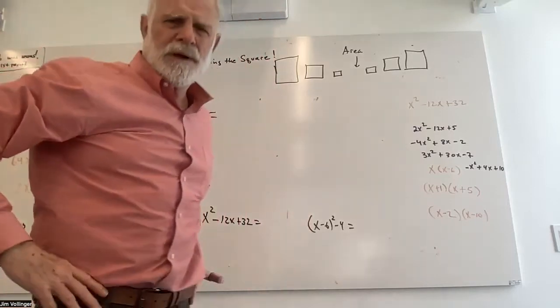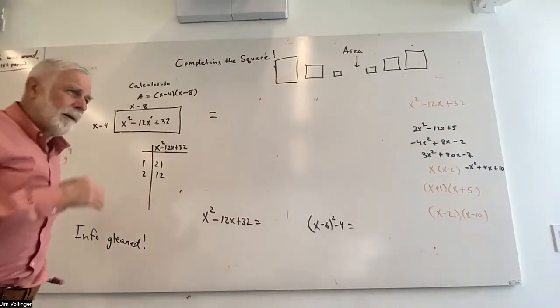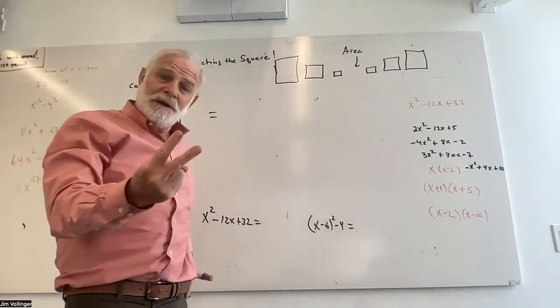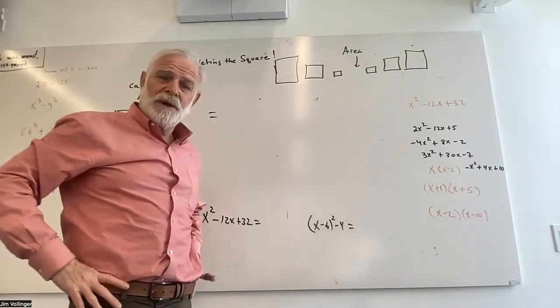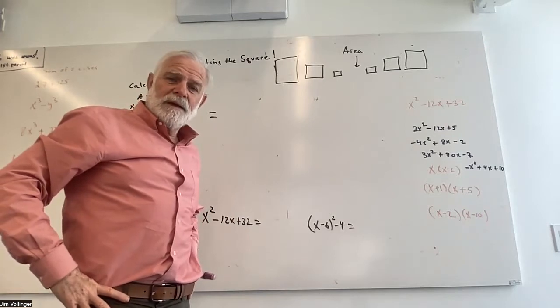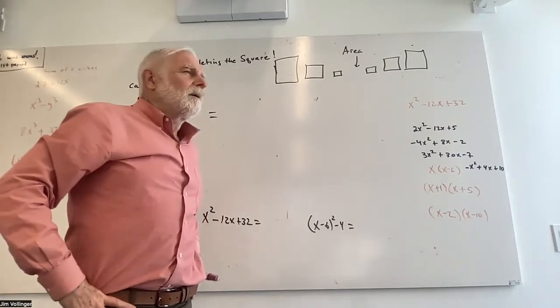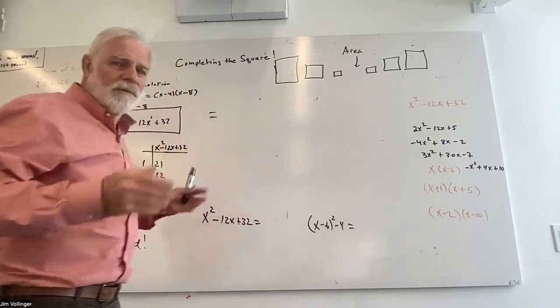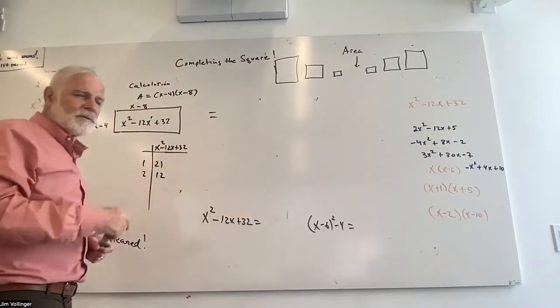All right, so I got a request for a rapid fire 5 on completing the square, so I thought I'd just do, I think probably 2 minutes of talking about the history behind it, or at least what I think it is. And then I'll just do 5 problems in a row quickly. Okay, so hopefully 2 minutes from now, we get to doing 5 problems quickly.